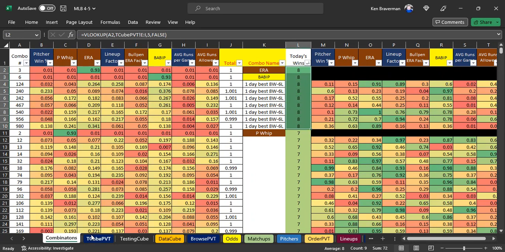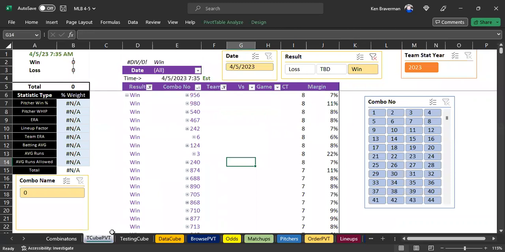after the games are over for the day to look at the previous day's results. And it now shows up in a very different looking TQ pivot sheet. It does not have profit. It doesn't have any of the things that it used to have, but it shows you when it looks at your wins, it says combo number 956 won 8 of its games yesterday under 23 stats.